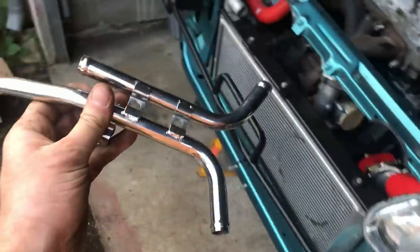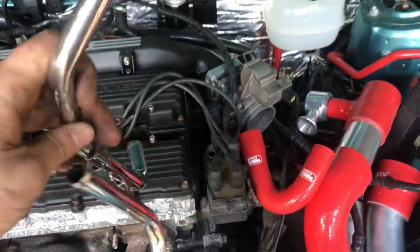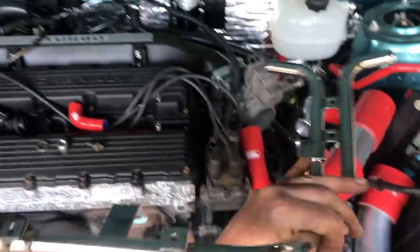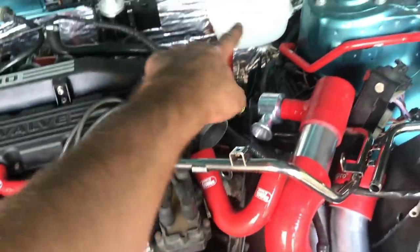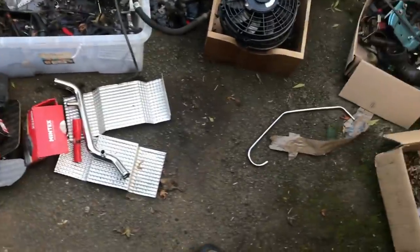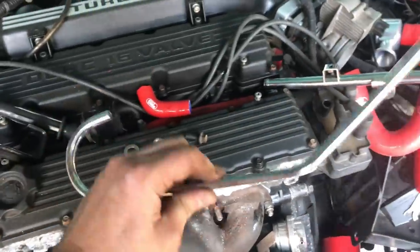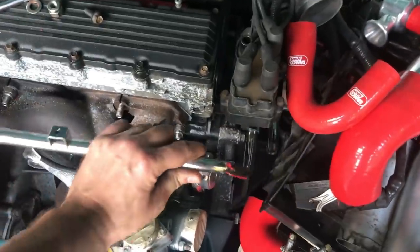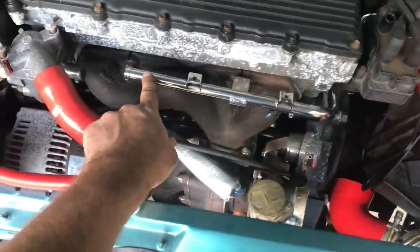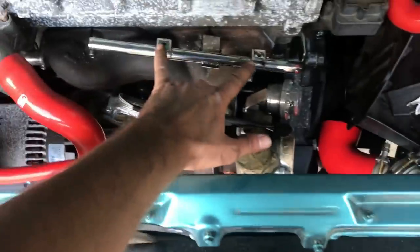I do have my lovely new high quality stainless steel coolant pipes. The only thing is, the old ones I took off and put on that red 420 GSI Turbo - the little pipe that ran from the thermostat around and up to the header tank - I'm not sure what I've done with it. This one on the other set had little legs that came down and bolted onto the coolant rail across here, so it was really neat and tidy. This set doesn't have that, so this might be a bit wobbly, which is a shame, but we'll make do.